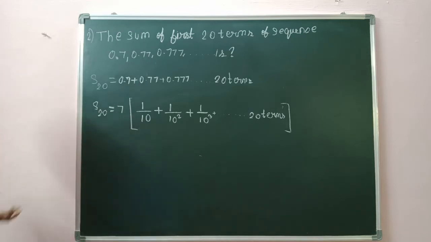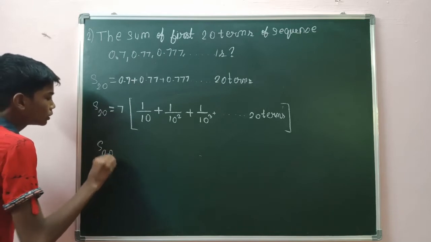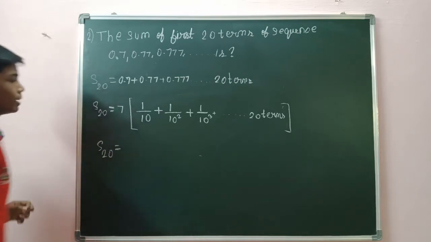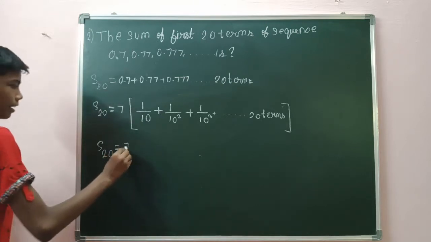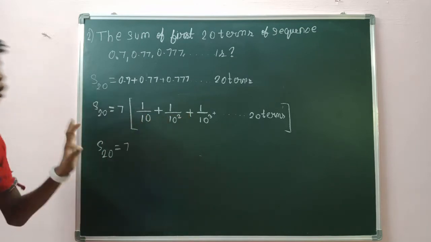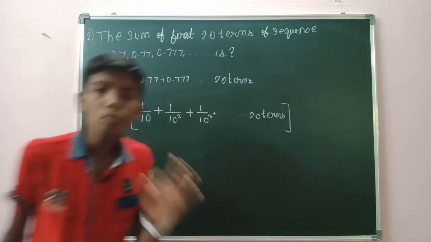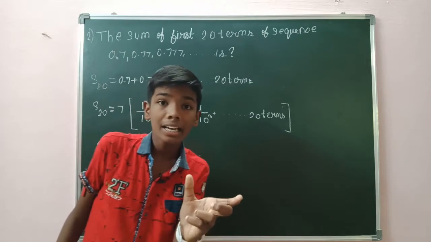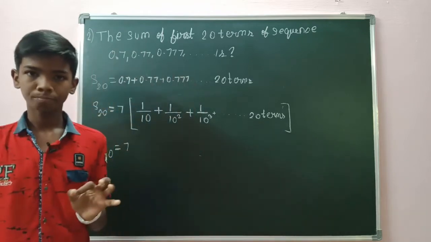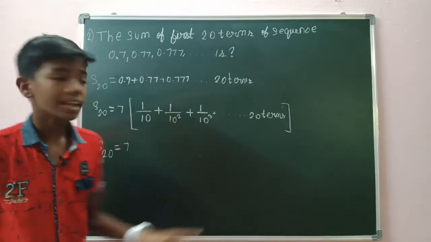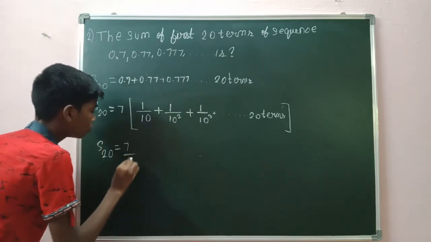No. So it shows that again I need to do some changes. What changes I can do here is, this is a very important method, please hear it carefully. Inside the expression I now have 1 by 10 plus 1 by 10 square plus 1 by 10 cube, all the way up to 20 terms. What I am going to do here is multiply each and every term by 9 and divide it by 9, and that division by 9 I will take outside the bracket.